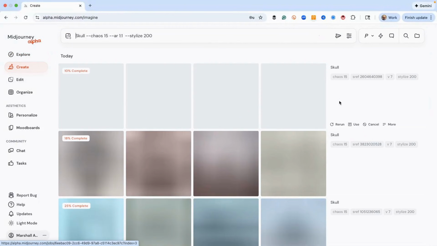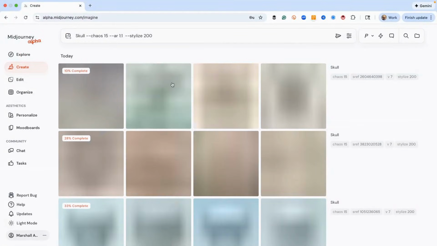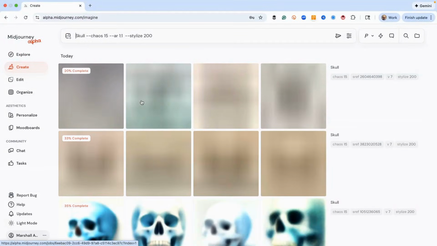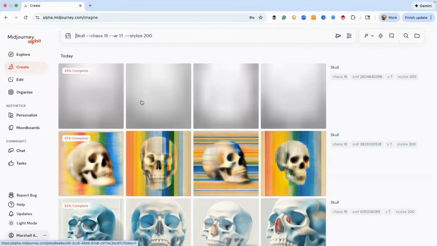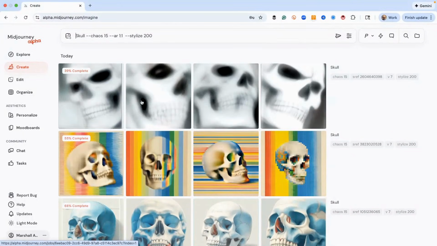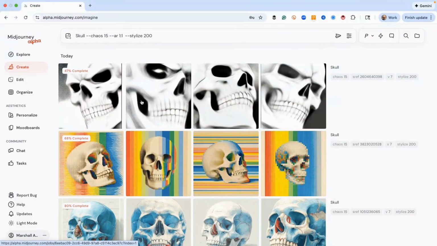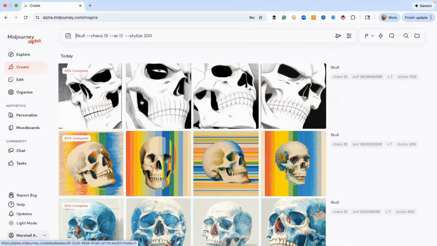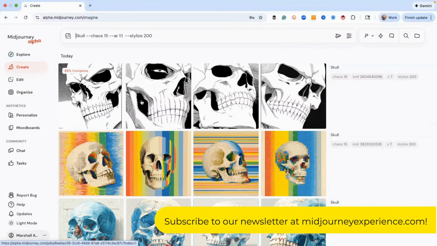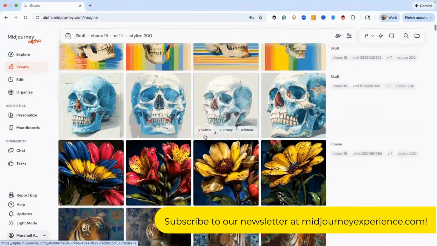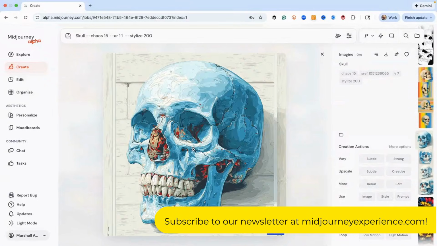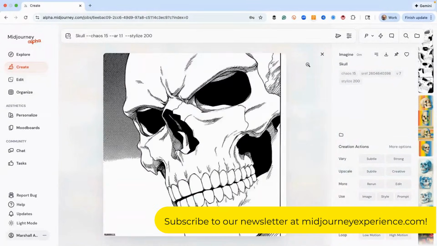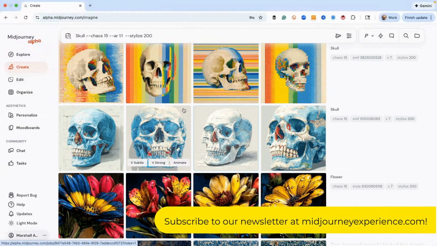So we're using the SREF code with the word skull, and this is how I discover some cool SREF codes with some different ideas without really spending a lot of time thinking about the subject, because what I want to know more than anything is the aesthetic of the SREF code, the colors, the look, how do they handle different things, right? And the gradation, the background, all that kind of stuff. And then I can start playing with it and find out if this is going to work for me.